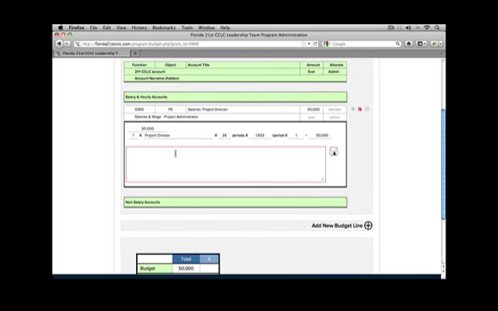Okay, so then this area right here is the area to type in the narrative portion of the budget line. It should be a description of what you are spending the money on. You do not have to repeat the formulas, because the formulas will all come out for you, so you don't have to repeat them for the hourly lines or for the full-time positions. This will just be, and I'm not going to type in everything, a description of the project director position and responsibilities.